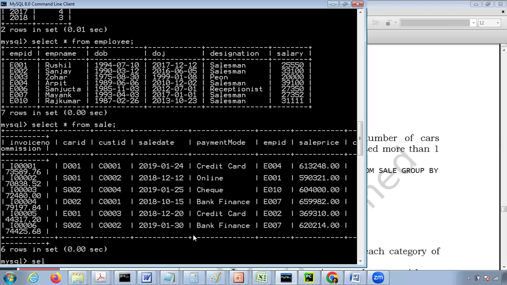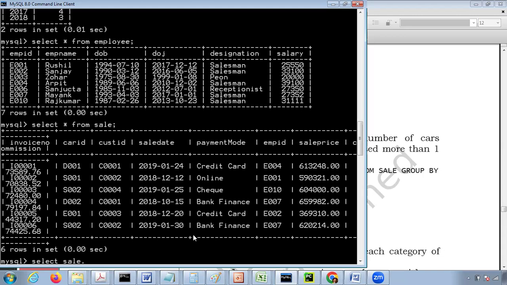So select invoice number, comma, you can do it 2 ways. Let's try this one.